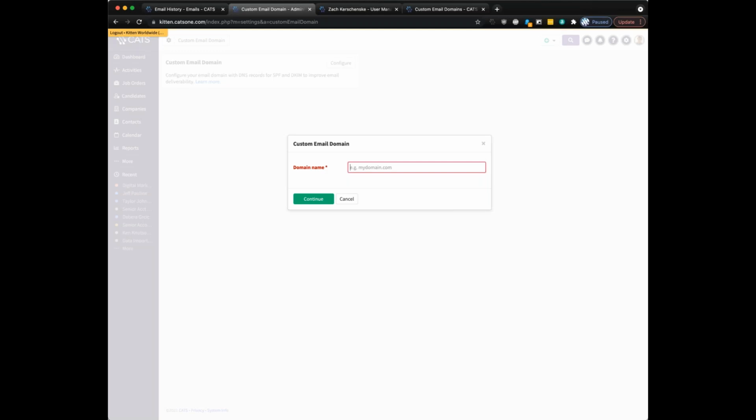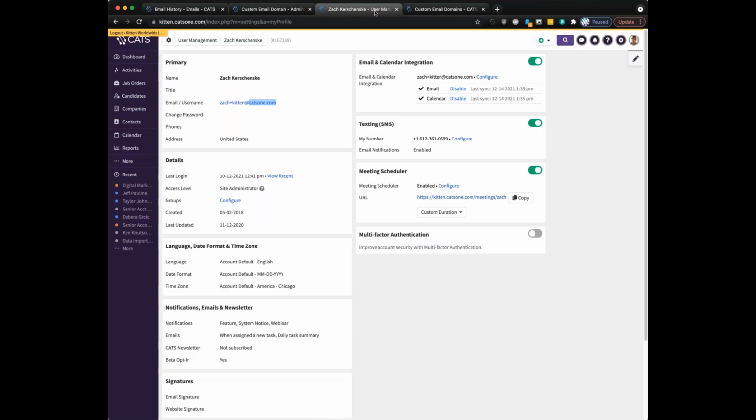So we recommend, if you've got multiple, that's not something we have the capability for right now. If you've only got one, great, set it up. If you've got multiple, oftentimes it can be worse if you have some recruiters working from one domain and one from another, because the ones that don't match aren't going to get deliverability almost at all. So that's the caveat to this.